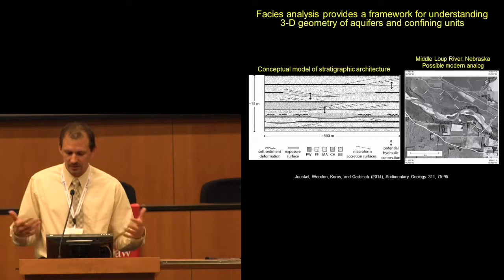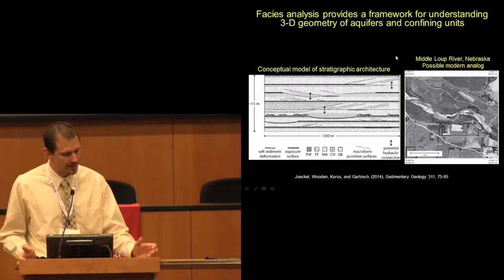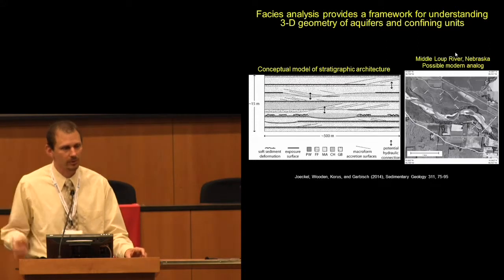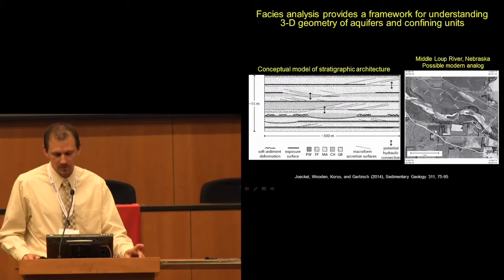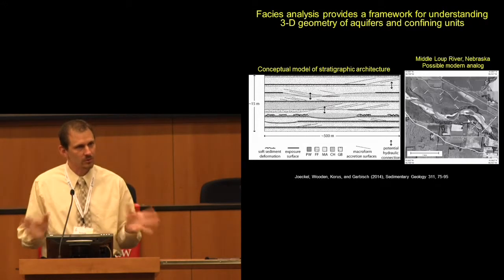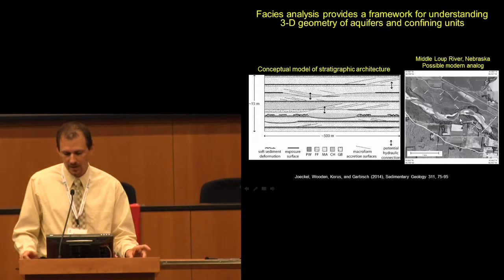Now, this is a little bit of a change in the way we think about these units, because most times when geologists describe the Ogallala, they talk about very large river systems, maybe similar to the Brahmaputra or maybe even the Platte River, things like that. But the scale and the geometry of these units suggest actually moderately sized river systems like the Loup River, at least for the area that we studied. So using those analogs, you can start to get a sense of the spatial scale of the different depositional elements, which you can't get in a simple 2D cross section. We can get things like lateral sand body geometry and thicknesses.